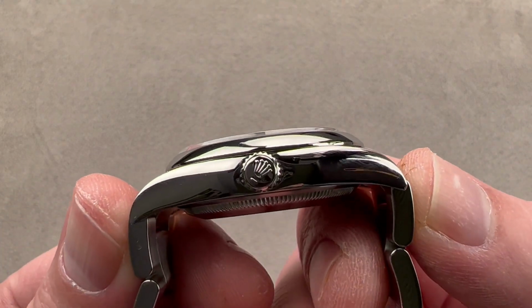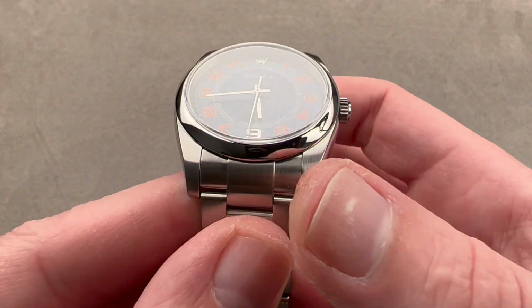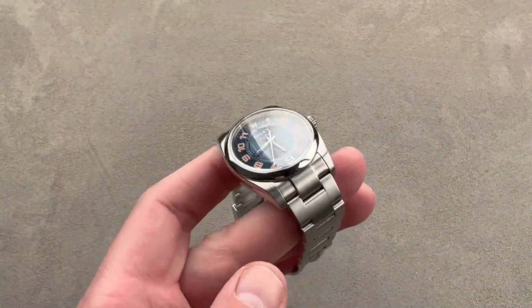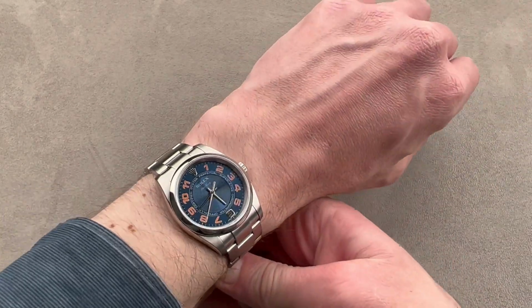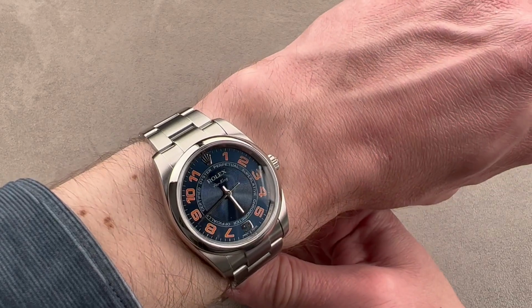If we take the end links of the bracelet, then the total distance across the wrist is 43.6 millimeters with a 19 millimeter spacing between the lugs. Pop open the bracelet, we'll throw it on my wrist, which is 16 centimeters in circumference. I actually find it wears just fine. I don't see any reason why I would not wear this watch on a 16 centimeter circumference wrist.